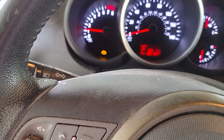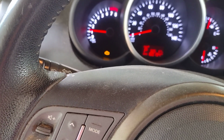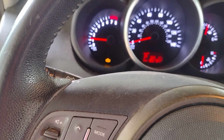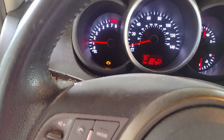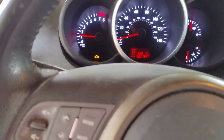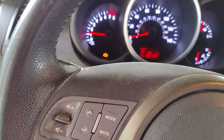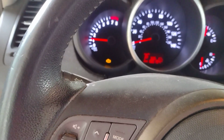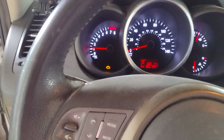Yes, it does. Stays on. Well, I guess that wasn't the problem then. And my crankshaft sensor is missing on the other car, on the other engine. Have no idea where I put that thing. Lord, okay. Let's try to figure out something else.